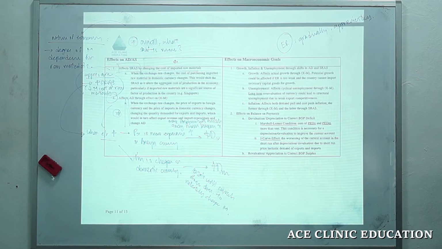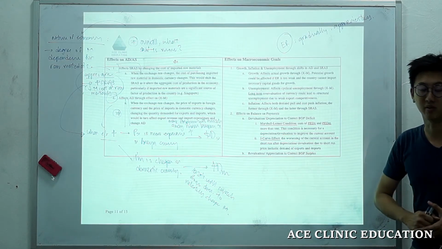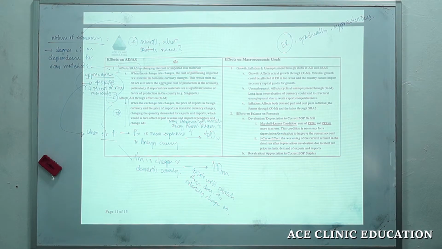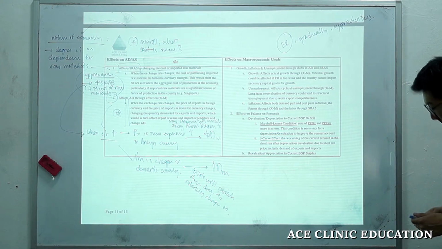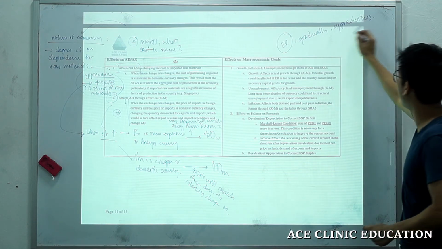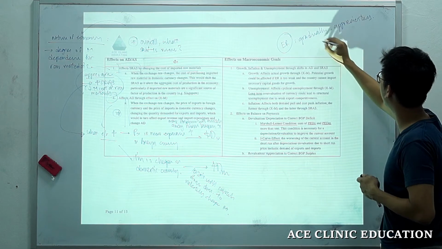Okay, so anyway, gradually appreciating currency. As I was saying, it wasn't just on the monetary side. The government tries to make Singapore an attractive destination for many things as well, to keep the currency strengthening over time. So the question is why, because this is contractionary? Why does a gradually appreciating currency make sense? What about depreciation? If I show you what this looks like diagrammatically, then you'll understand why we do it.